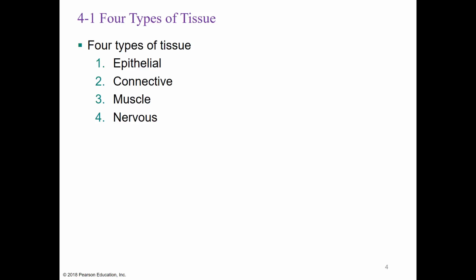So there are 4 main types of tissues in the human body, and we can fit just about everything into one of these 4. They are epithelial tissue, connective tissue, muscle tissue, and finally nervous tissue. We are going to focus mainly on the first 2 in this chapter. We will make a reference to muscle, and then later we'll go much more in depth in muscle when we get into the muscle chapter, and we will get in detail with nervous tissue as well a little further on in the course.